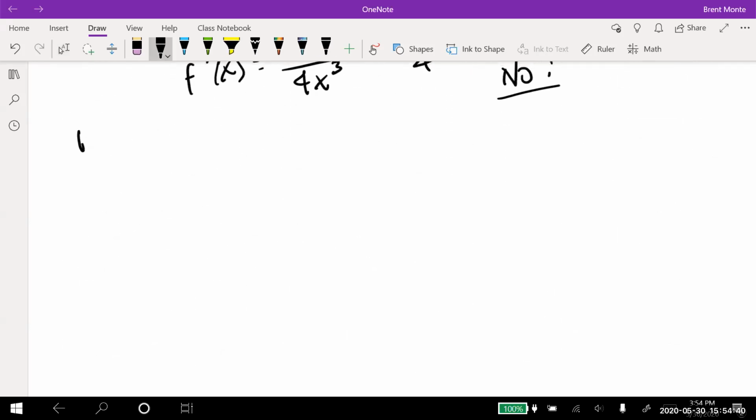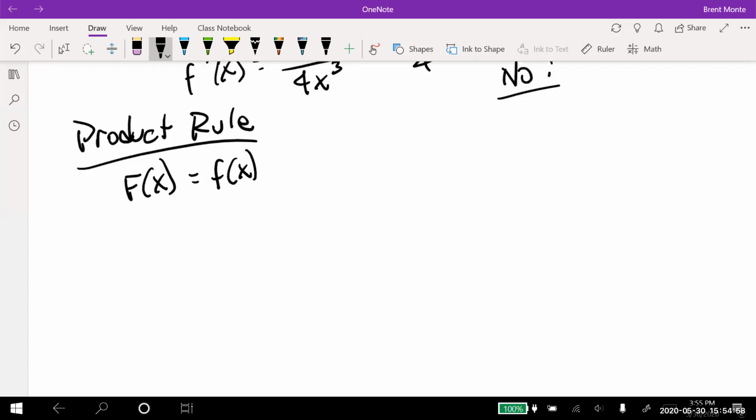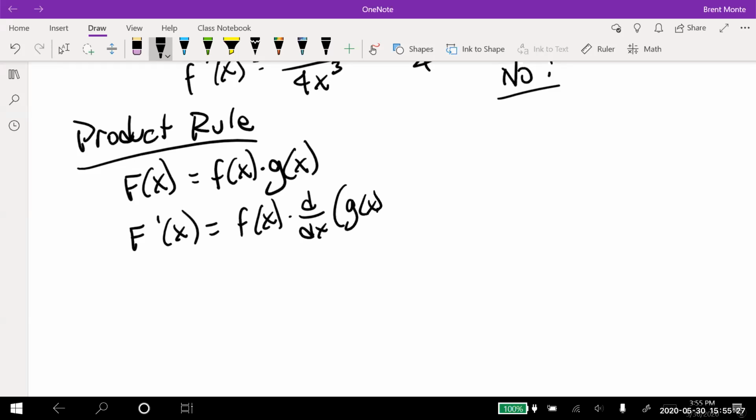So here is the product rule. Here's how we actually have to take the derivative of a product. Now the book writes it, it doesn't look very simple when you read it, but the idea is this. Say we've got some capital F of x, which is little f of x times g of x. So my initial function is a product. Well, when we take that derivative, here's the product rule. Now I'll show you how they write it, which I'm not a huge fan of. And then I'll write it the way I like to think of it. They're going to say, okay, it's this first function times the derivative of the second function. They're going to put a bracket there instead of a parenthesis, so we don't have double parentheses.